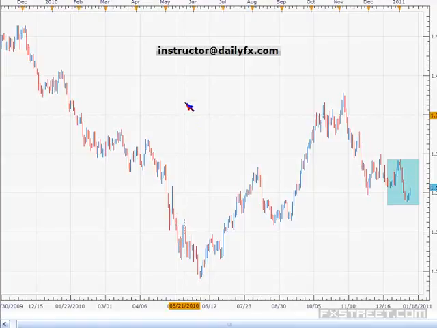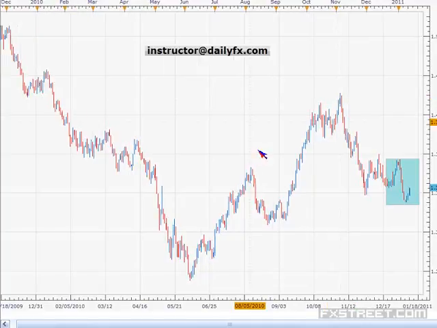So one thing that we're going to start off with trend is you're going to be looking for either a series of higher highs or a series of lower highs. And in this case, on the euro dollar, going back to December of 2009, you can see we got a series of lower highs, lower lows. That did get broken here on this uptrend. But now we've got a lower high relative to December of 2009, and we're back into the mindset of creating lower highs and lower lows. So this trend is to the downside, in my opinion.